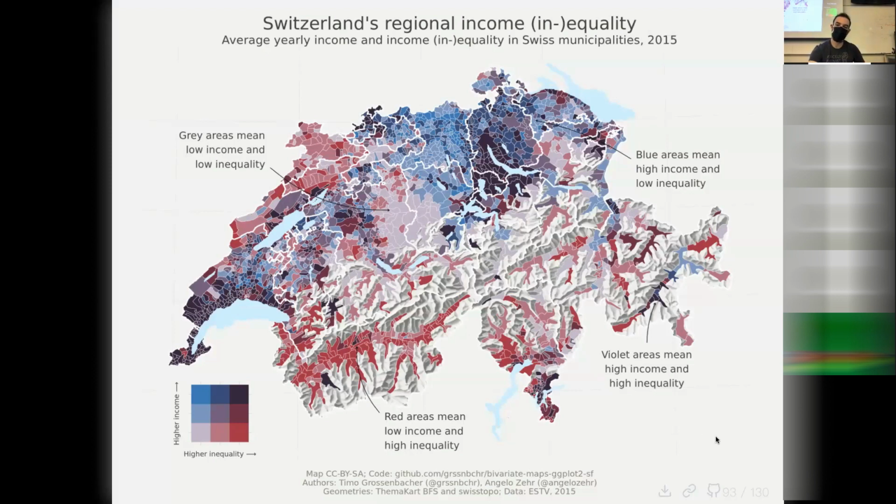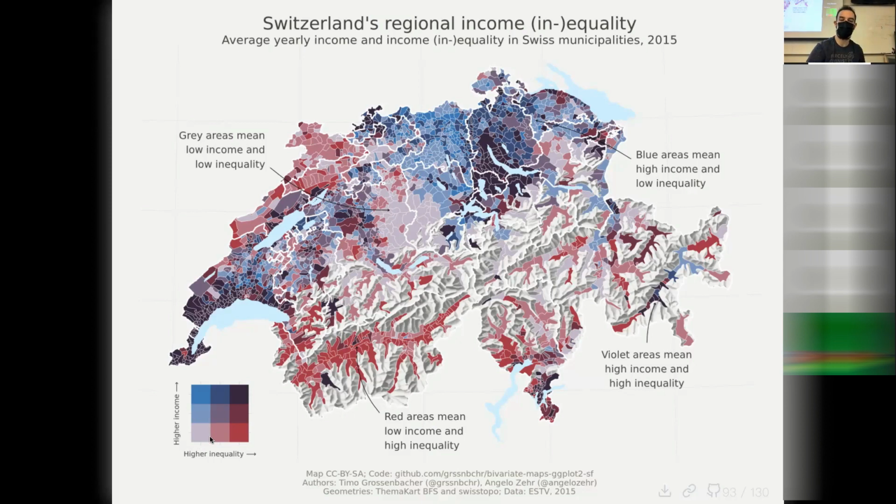This is an example. This is one of my favorite examples. So regional income inequality. You can see as we go this way, this deeper color of red is higher inequality. As we go this way, this is higher income. So this really deep blue is high income, low inequality, right? This deep red is high inequality, low income, right?